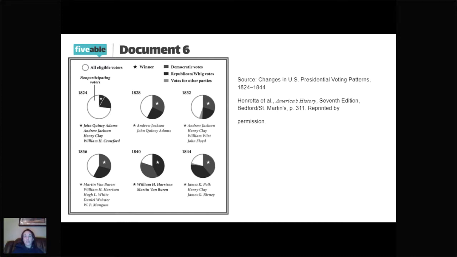Economically, we saw changes due to new technological advancements that were impacting all aspects of the country, as well as tariff policies that tended to hurt one side of the country while improving the economy of the other. And socially, we saw a lot of changes due to more white men having the ability to vote, with still the exclusion of women.